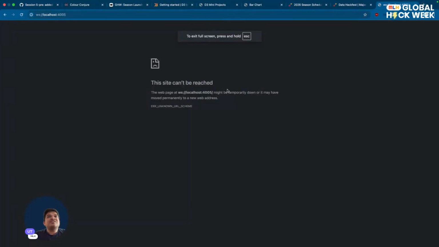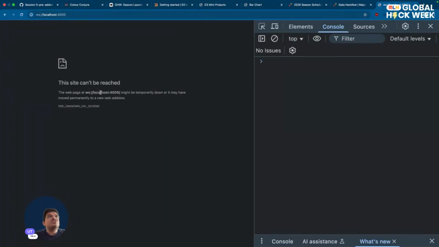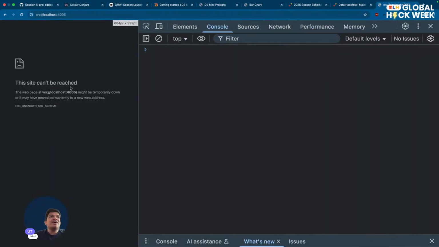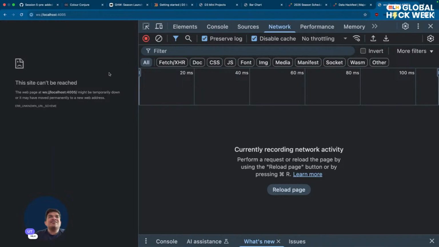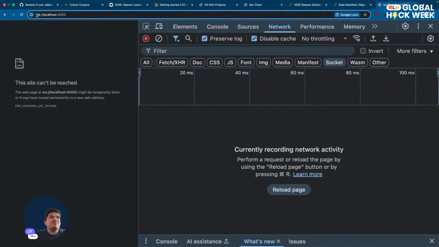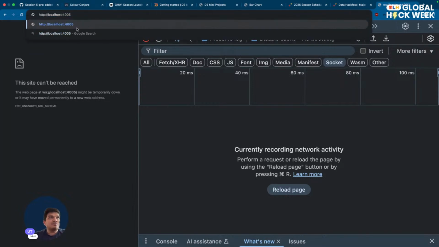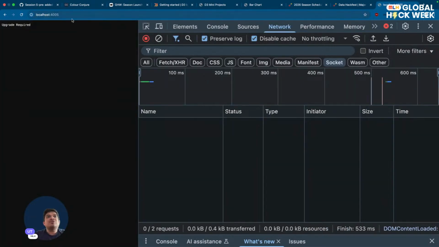So if I open this, it says it cannot reach because the URL scheme is incorrect. Okay, the browser understands an HTTP scheme, and you're trying to go to a WebSocket stream. What if I go to 4005 over HTTP?